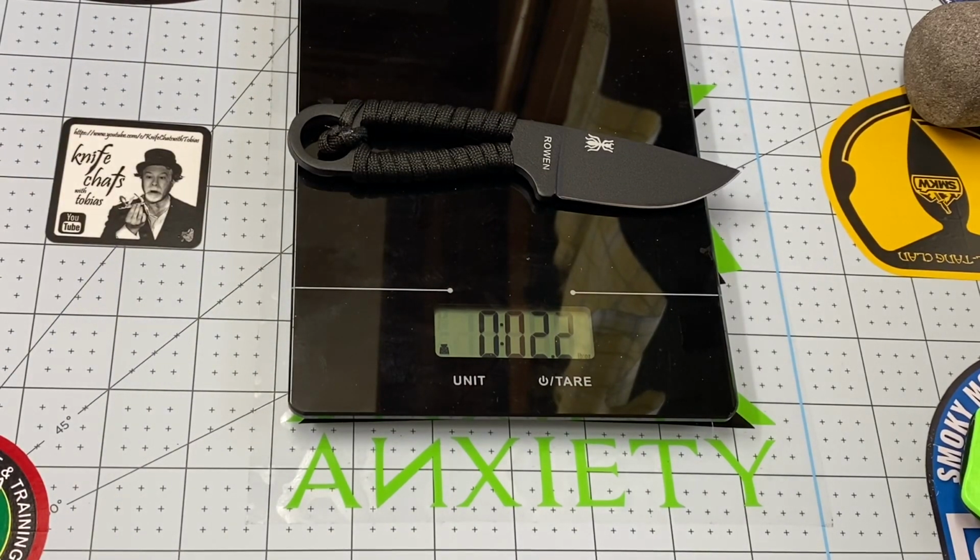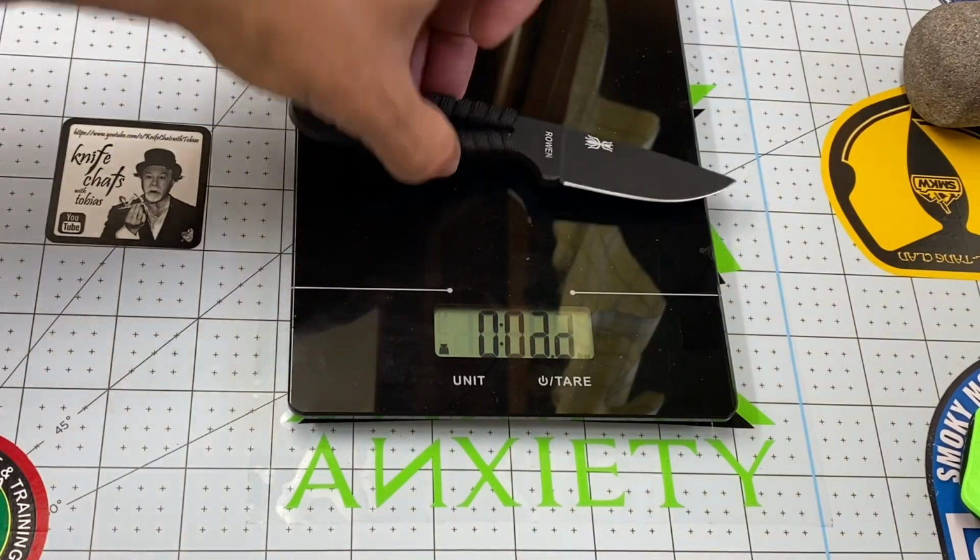2.2 ounces, okay? And that 0.2 might actually be the paracord, I'm not sure. So this is a 2-ounce knife. 2 ounces is nothing, guys. It's nothing to having on your belt. It's nothing to having in your pocket.